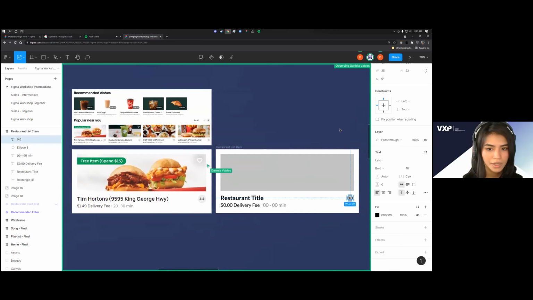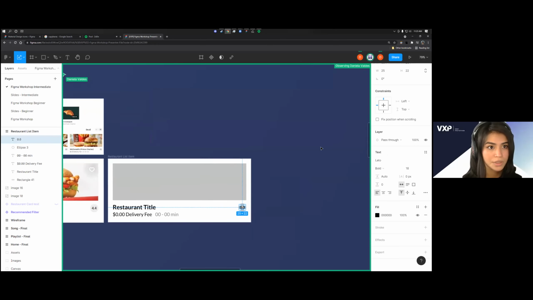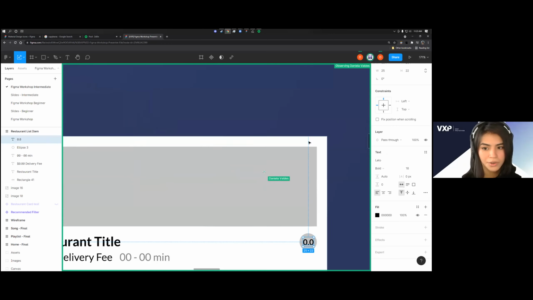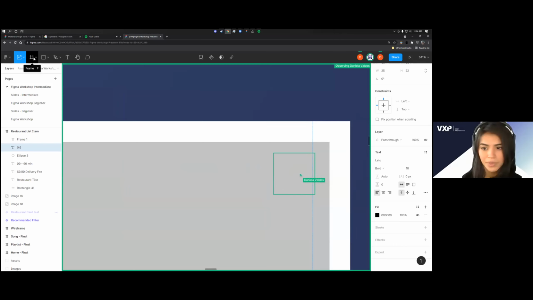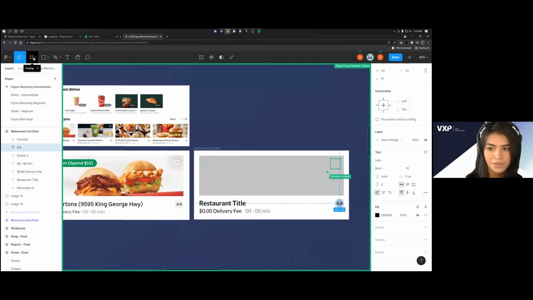The next thing you'll see here is that there is an icon at the top. We're gonna put the icon in later, but for now, let's create a little placeholder. So if you take your frame tool and you create a small box at the top right, let's say it's a 48 by 48 pixel frame. I'm just gonna try to put it 14 pixels from the top right edge of the gray box, and it'll just remain empty. For now, I will put favorite as the title of this frame.